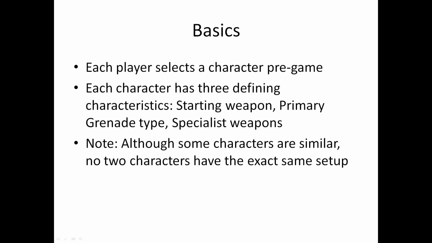Each player selects a character pre-game, so there's a wide choice of characters. You get to pick one before the game begins. Each character has 3 defining characteristics: their starting weapon, their primary grenade type, so like frag, semtex, EMP, that kind of thing, and their specialist weapon. So basically you all know what a specialist weapon is. Anyway, quick note, although some characters are similar in their setups, no two characters have the exact same setup, so just keep that in mind. Anyway, guys, let's get into it.